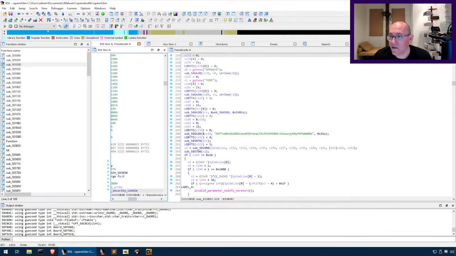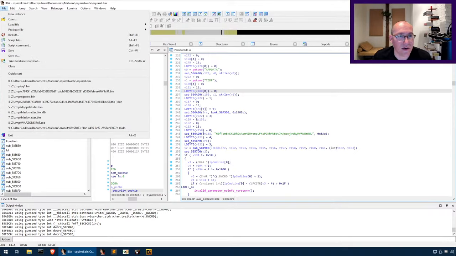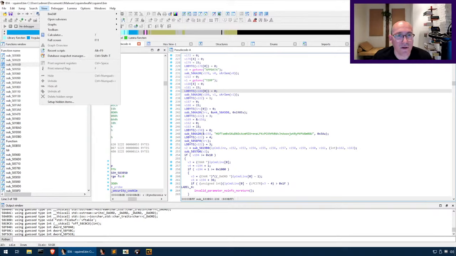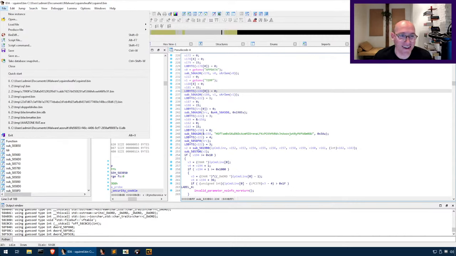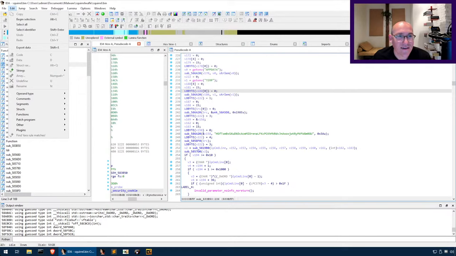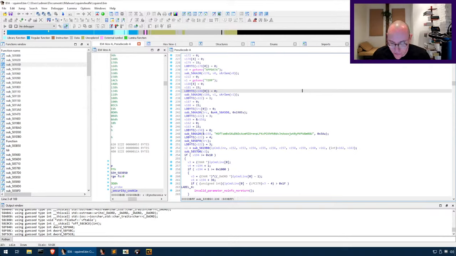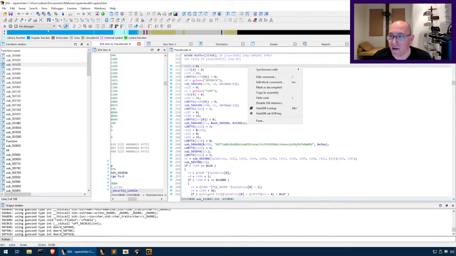Okay, so it's too small in the chat. I'm going to try and make this font a little bit bigger here. I don't think I've ever made the font bigger, so I'm not sure how to do it. If somebody wants to let me know, I will do it. How do we make it bigger? Is it under edit? Under view, maybe? Can I just do like a control shift plus? No. Come on, IDA. Until somebody helps me out in the chat, Control plus does not work.